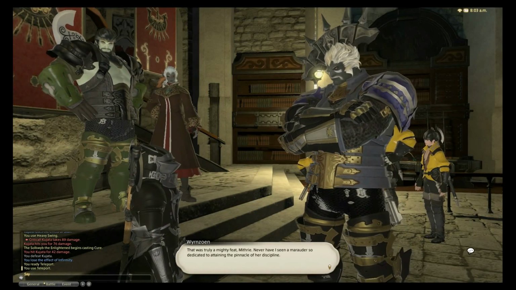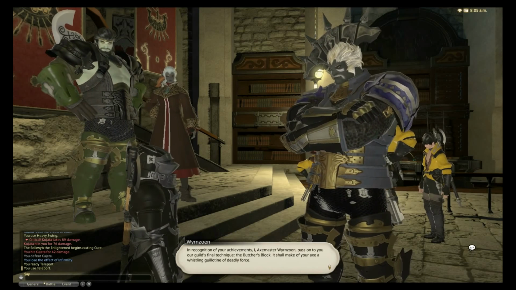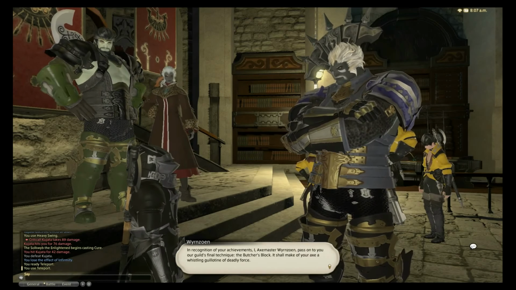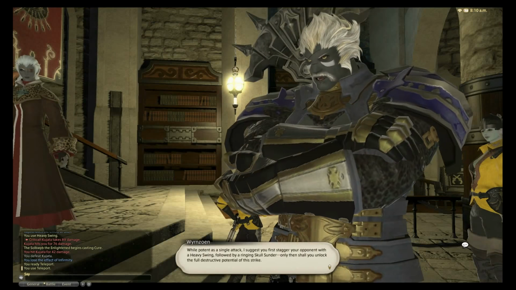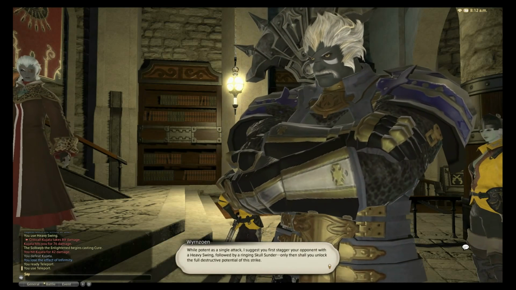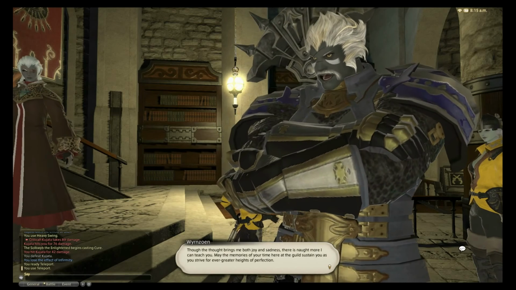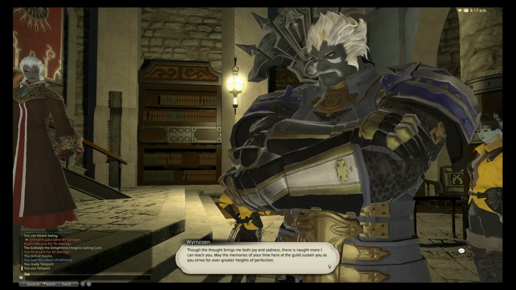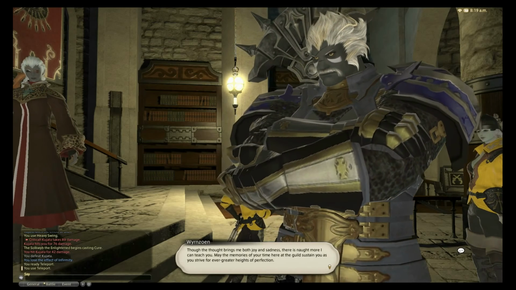So that was a truly mighty feat, Mithrie. Never have I seen a marauder so dedicated to attaining the pinnacle of her discipline. In recognition of your achievements, I, Axemaster Wormizon, pass on to you our guild's final technique, the Butcher's Block. It shall make of your axe a whistling guillotine of deadly force. While potent as a single attack, I suggest you stagger your opponent with a heavy swing followed by a ringing skull sunder. Only then shall you unlock the full destructive potential of this strike. Though the thought brings me both joy and sadness, there is naught more I can teach you. May the memories of your time here at the guild sustain you as you strive for ever greater heights of perfection.